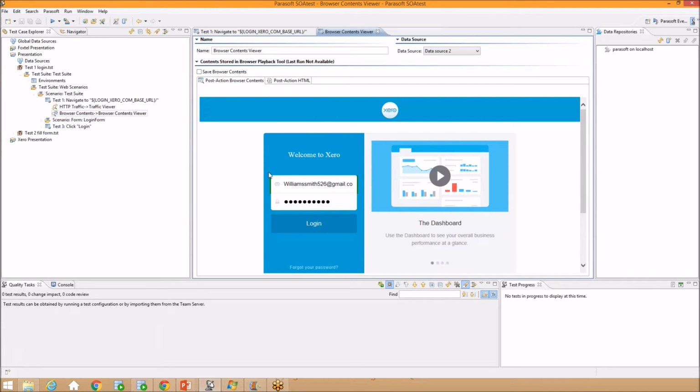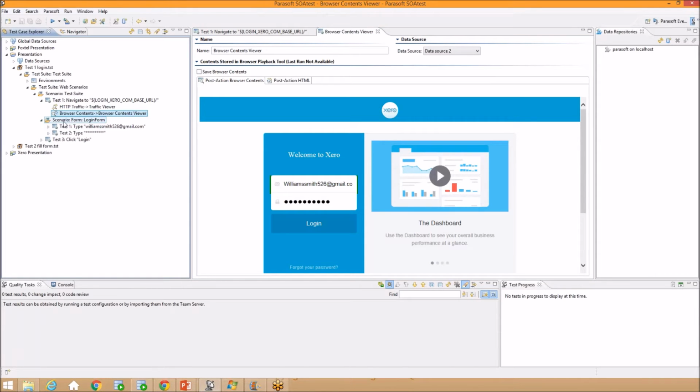So here we have the zero login page, and you see highlighted here in green the element that's necessary for the next step. It treats a login as a scenario of itself, the login form. So you can see here it's got a folder that you drop down, and here are the tests within that folder.